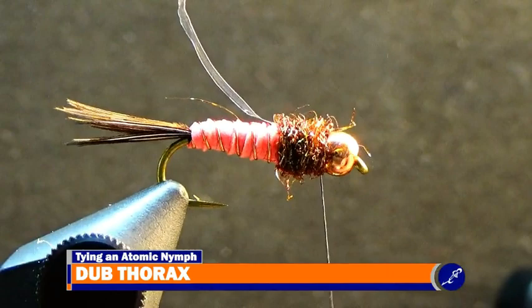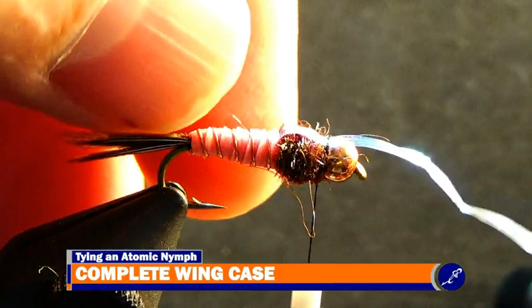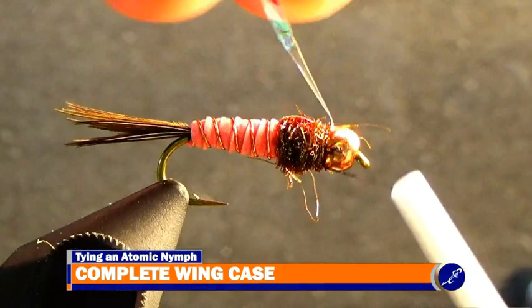After the thorax has been created, pull the Mirage tinsel over the top of the fly, and using the index finger of your material hand, press the tinsel to the thorax as thread is wrapped around the tinsel and the fly. Once the wing case has been tied down, cut the excess tinsel from the fly as close to the fly as possible without cutting the thread.